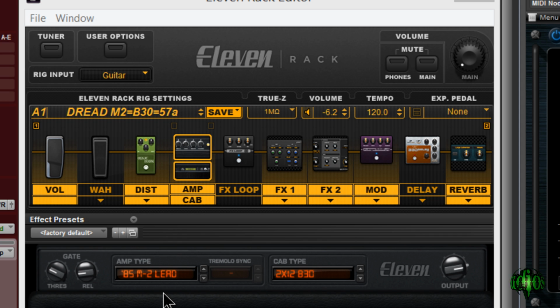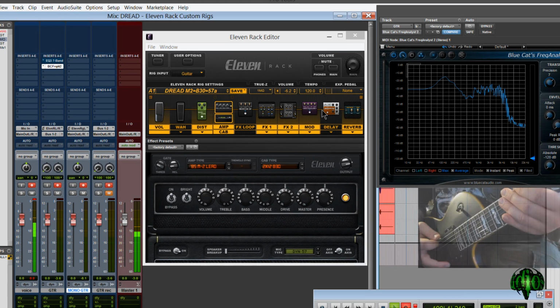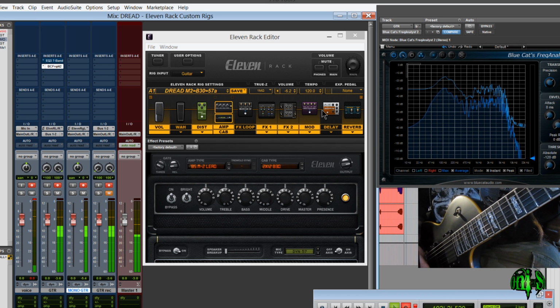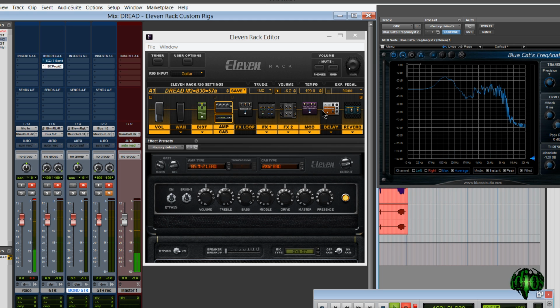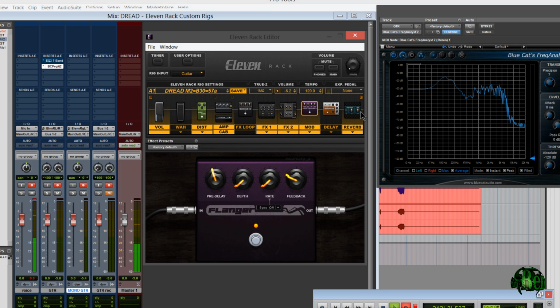So now we have this same rig that we just heard a little bit of earlier. Now it's a mono rig, and this is going through a mono track. You'll see there's not as much width in the sound of that track because we don't have two signals running through our stereo effects, our multi-chorus, flanger, reverb.